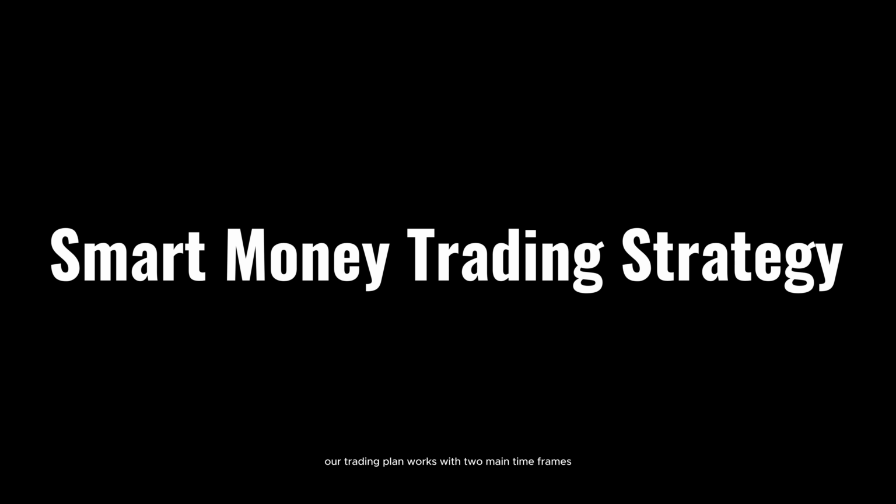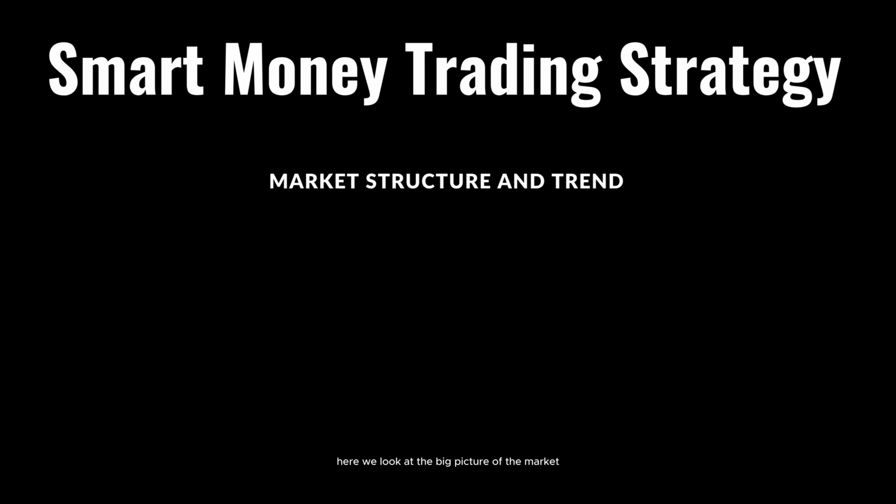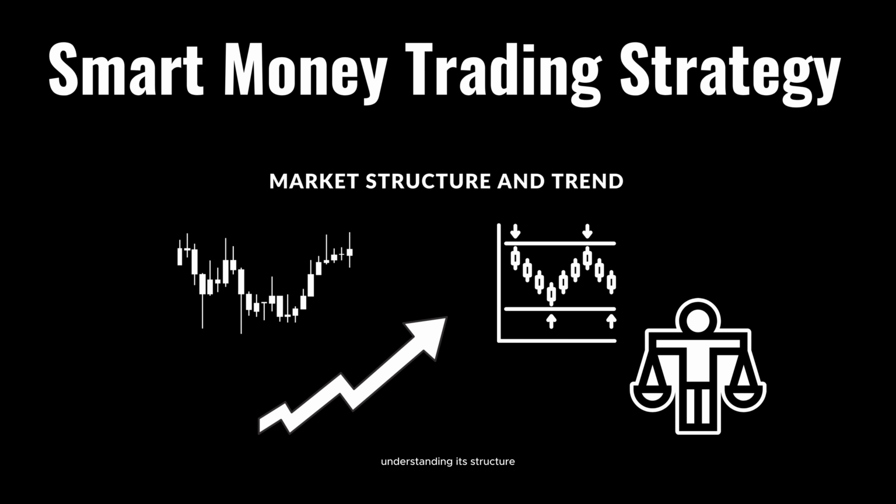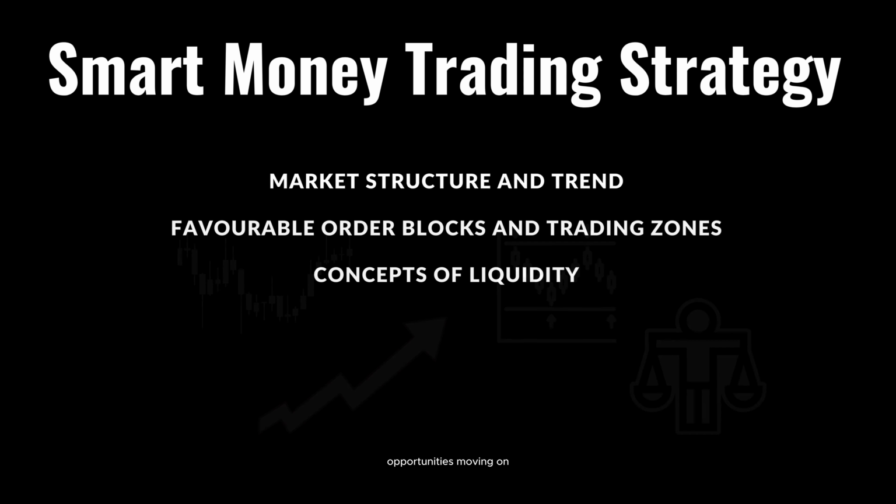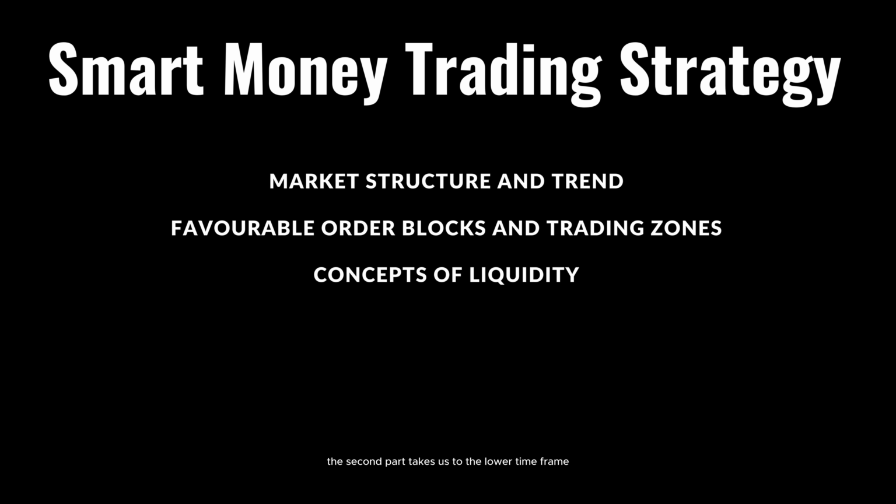Our trading plan works with two main time frames. First, there's the higher time frame where we do most of our overall analysis. Here, we look at the big picture of the market, understanding its structure, direction, key levels, fair value gaps, and the crucial optimal trading zones that might give us great trading opportunities. Moving on. The second part takes us to the lower time frame. This is where we confirm our ideas and actually enter trades.